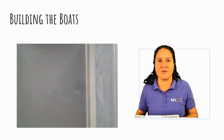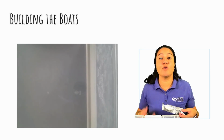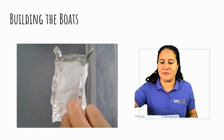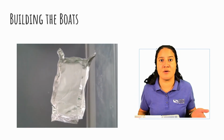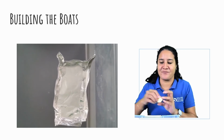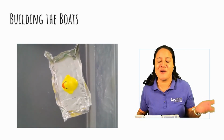And with your aluminum foil, most likely, if they've made good enough walls, the boat will float on top of the water, and this is where you can kind of expand a little bit further onto whether or not you want to add other stuff to it. I happen to have a rubber ducky, and if you put a rubber ducky on your boat, it's going to float, which works really cool.